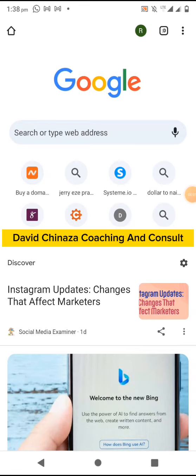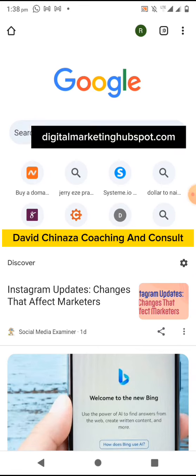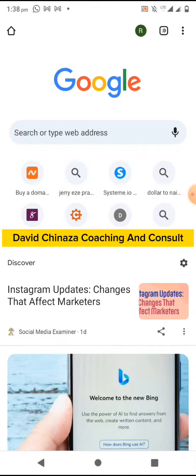Welcome. In this video I will show you how to open Canva using your browser on your mobile phone, even if you have the Canva app. If you have the Canva app on your phone, there are some designs you may want to do and you may need to switch to your phone browser.